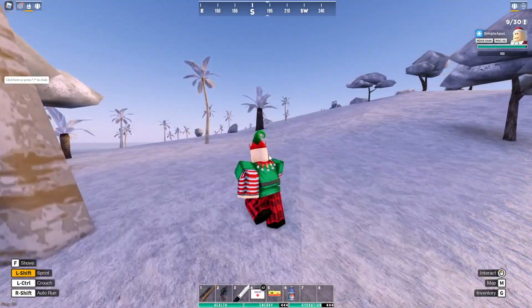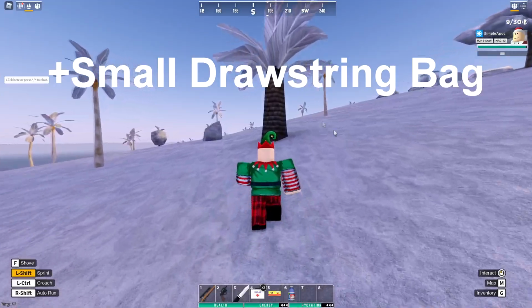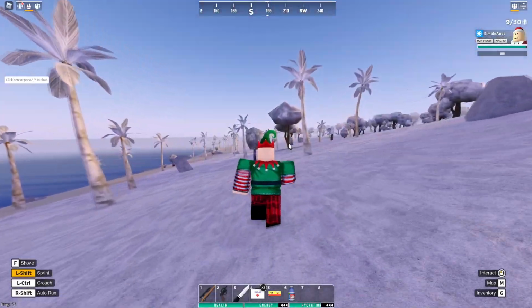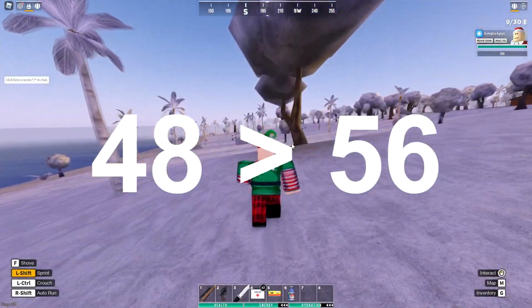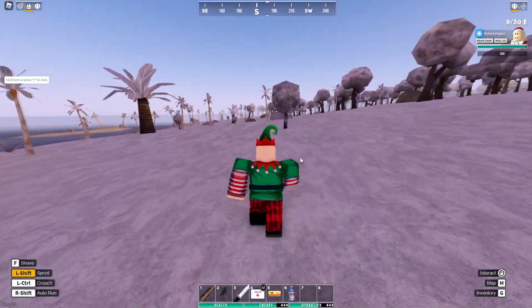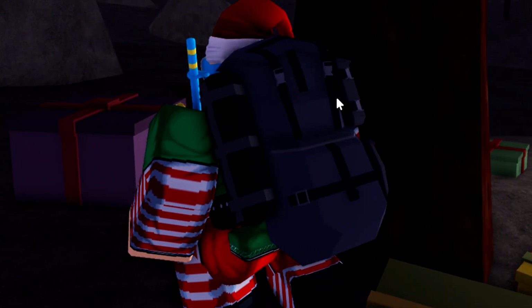For backpacks, they added a small drawstring bag with different color variants. They increased the capacity for some large capacity backpacks, so instead of the maximum being 48, the new maximum is 56. They made a new backpack called the Heavy Rucksack, and that is a 56 size bag, and this is what it looks like if you're able to find it.